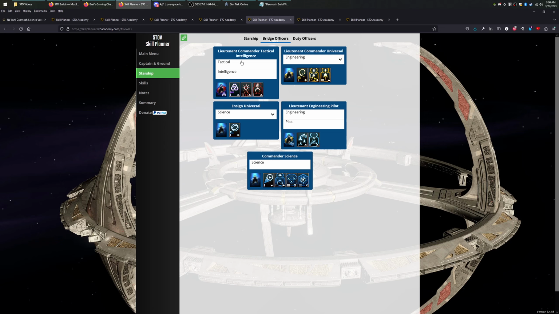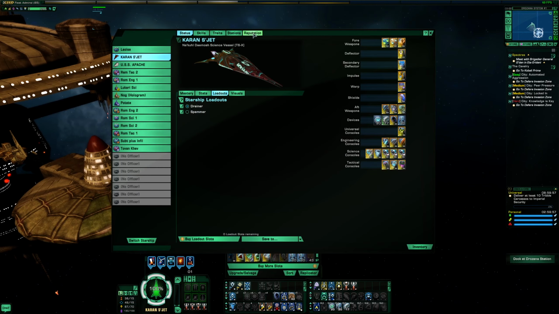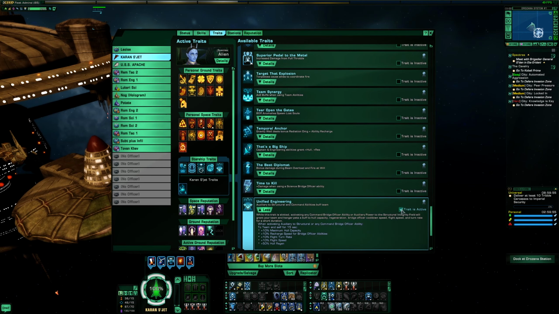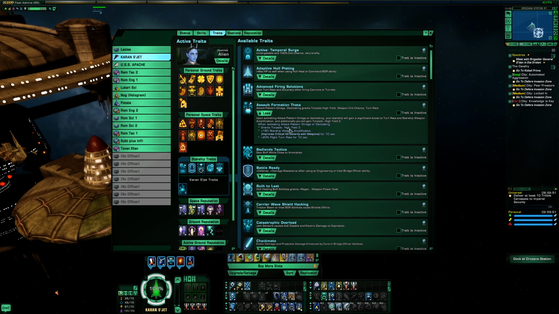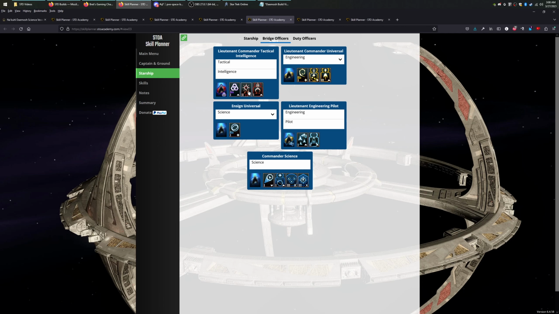And the reason why I use these 2 together is, for example, there's a trait, Assault Formation Theta. When you use attack pattern Omega or decloak, it gives you a high yield 3. So you could decloak, use Omega, and then use high yield 2 here, and you have 2 high yield 3s and a high yield 2 back to back with pretty good accuracy and damage.